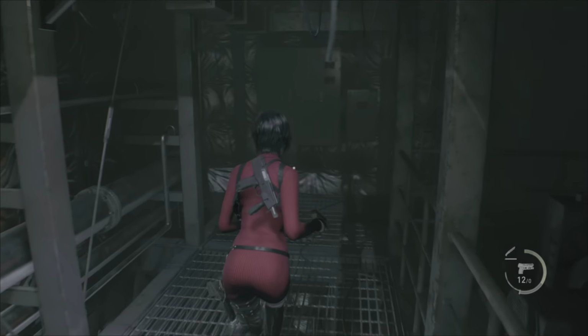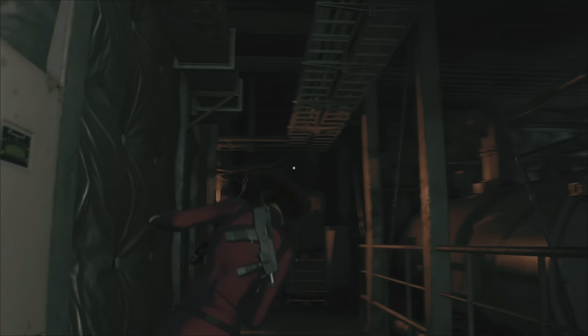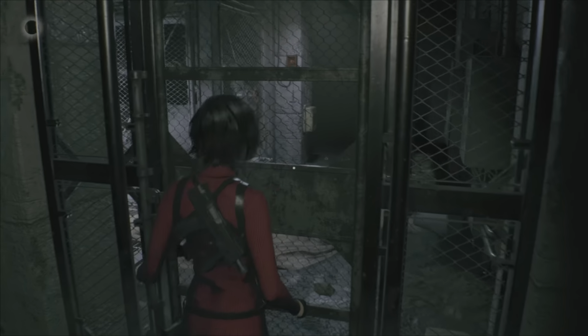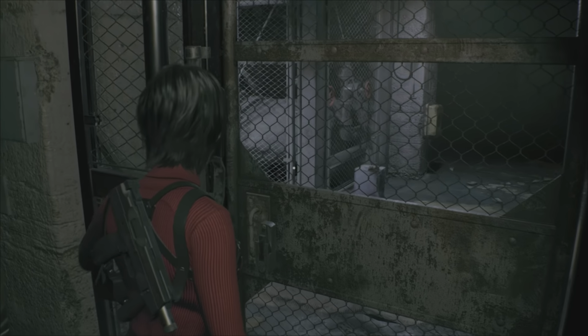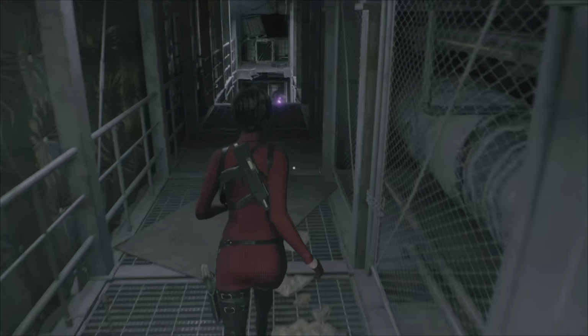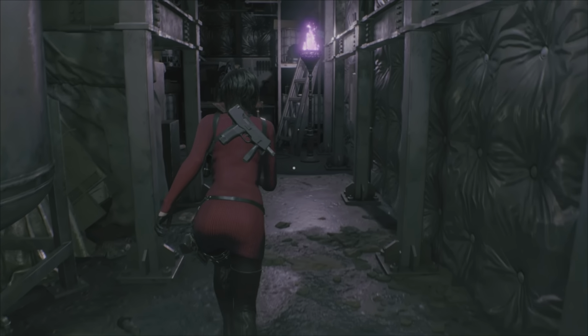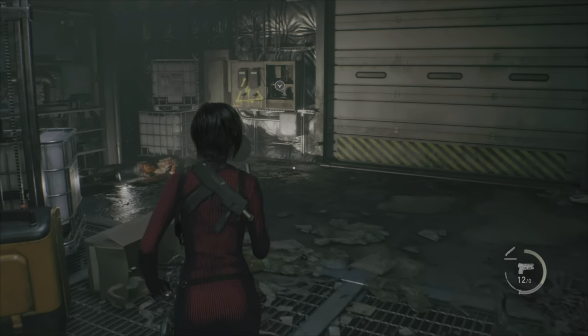So now we're back in the ventilation system. We got our battery, so now all I need to do is go back to the main area, open up that giant garage door, and then we can progress to the next section of this mission, which I believe is a scientist base, next.